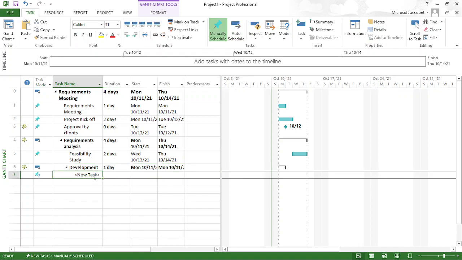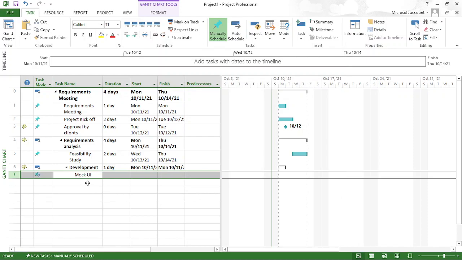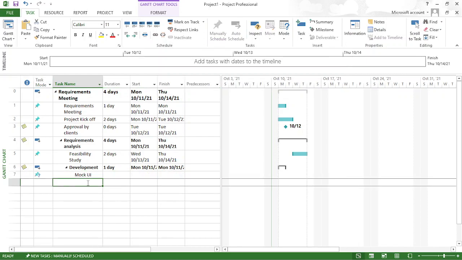So what is our first task? It's generating dummy work, or mock UI. We are supposed to do a mock UI, and I'll just add continuously, starting front end.